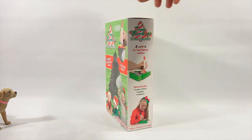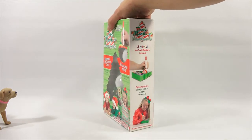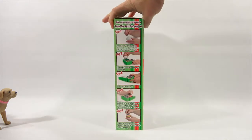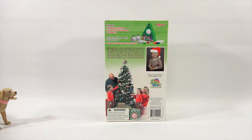Okay, so there's the side. And it's going to spin, spin, spin. We're going to have a real blast. Okay. Oh, wait, what does that say? I remember the egg. You do remember the egg. Awesome. Spinning action creates colorful keepsake ornaments. And then there's step one, step two, step three, step four, step five. Okay. Just like that.